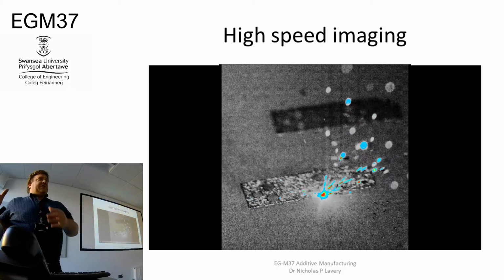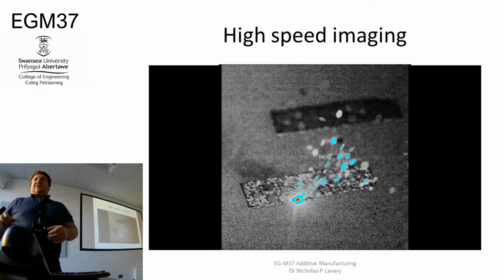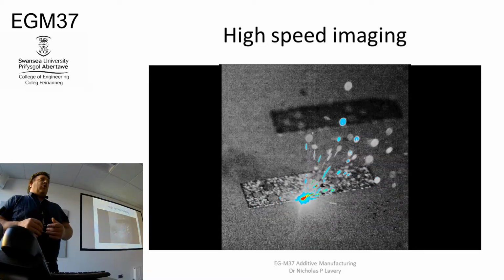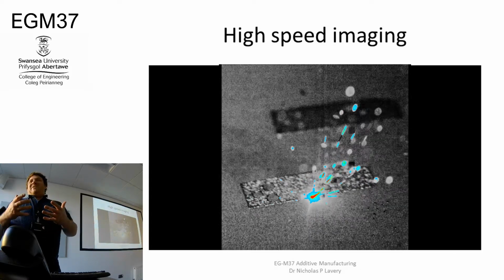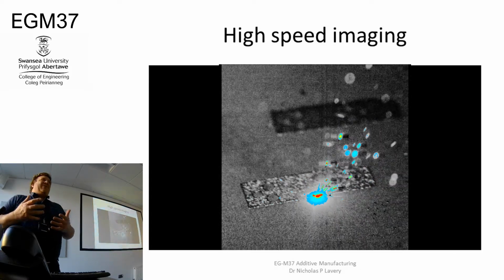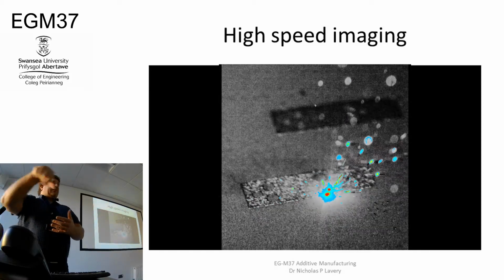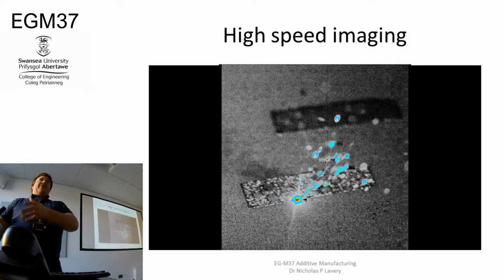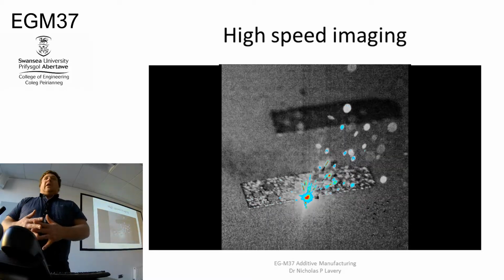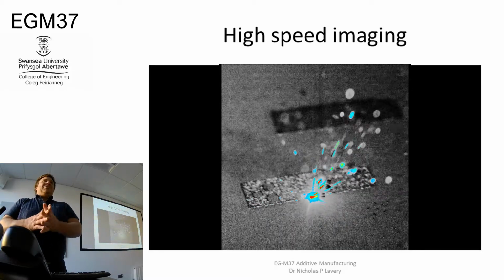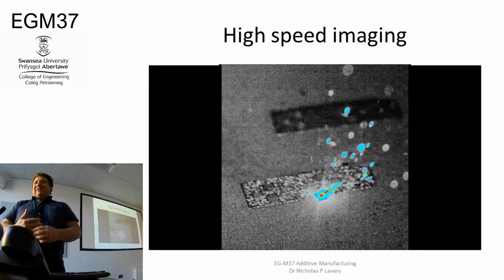What you can see though, as you start to get closer in on the high-speed images, is that the process is actually a lot more, I would say it's almost like a volcano. It's much more explosive than you think of. When you think of welding, you sometimes think of it as a relatively tranquil process going back and forward. But when you've got powders and gases and you're down to that sort of level, you can see that there's a lot of things going on in the melt pool which are not easy to capture using finite element models or anything like that, things that we don't really understand that well.